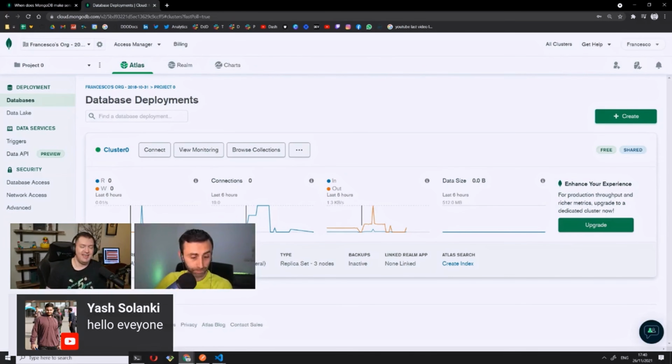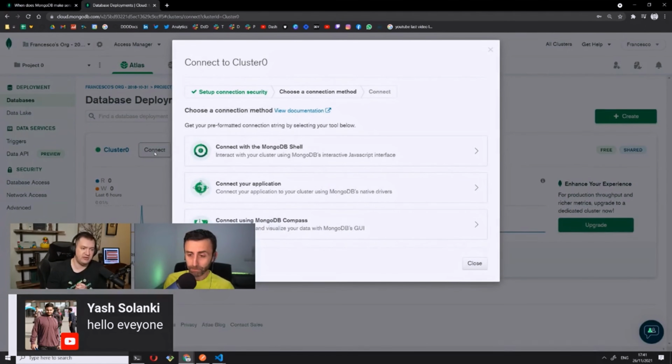Super secure. And then the only other thing that you need after that is your connection string, which you can get by clicking on that connect button there. Of course, but I think we can show the connection string. Yeah, you can. It's not going to show the password in there. Nice. So now you have different ways of connecting. You can connect through the shell, through your application, or through MongoDB Compass.